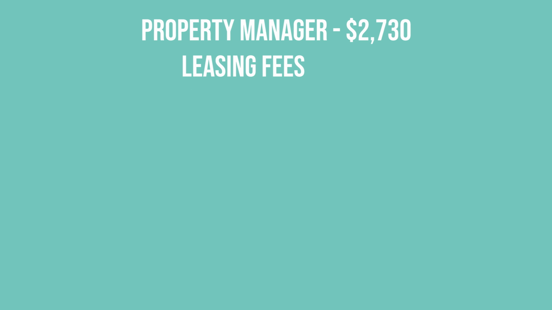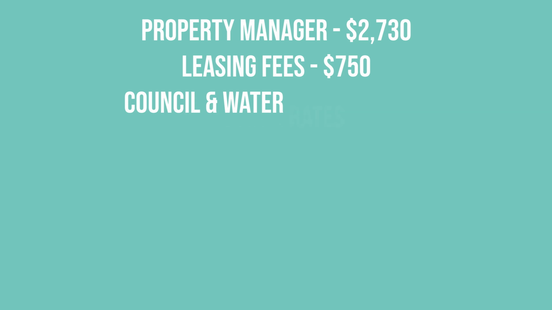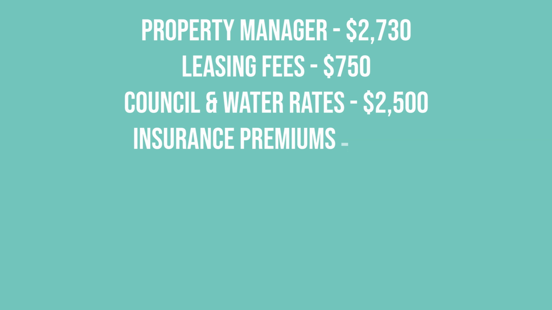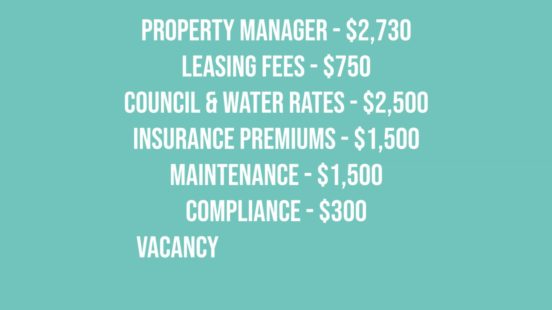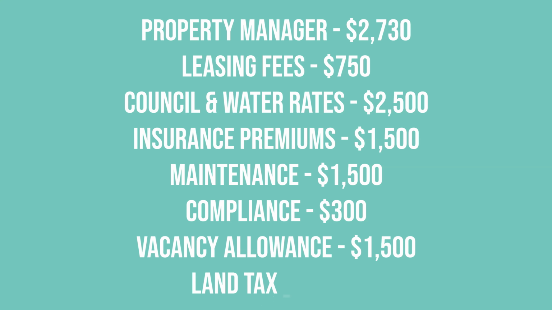Now let's add in some realistic holding costs. Property management fees of around about 7% are going to be about $2,730. A leasing allowance of 1 week's rent, $750. Council and water rates, $2,500. Insurance costs, $1,500. Some maintenance allowance, approximately $1,500, compliance checks, $300, and 1 to 2 weeks vacancy allowance, $750 to $1,500. And lastly, we'll include some land tax, the one that most people often forget. We'll estimate $2,000 in this example.